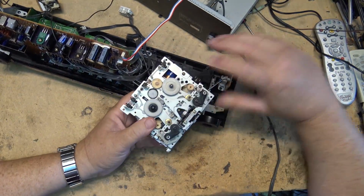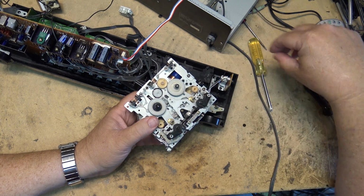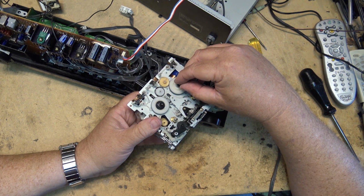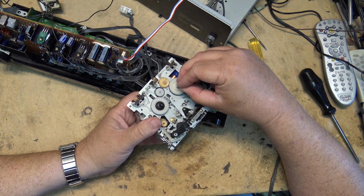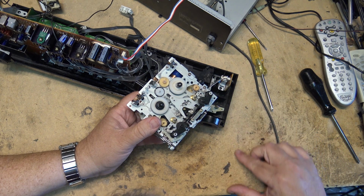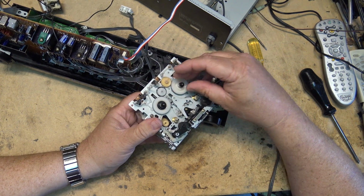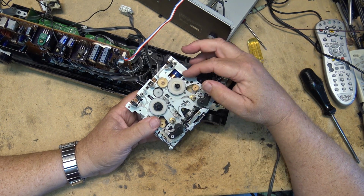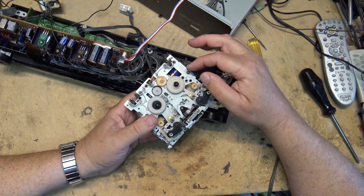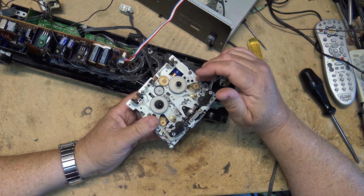There's the cap. Okay, so the cap is here. Spring goes on like that. The tape hub fits on here like this. Actually goes on that way. And this little cap clips onto the top. That's what holds that together. Belt goes around there for the tape counter.